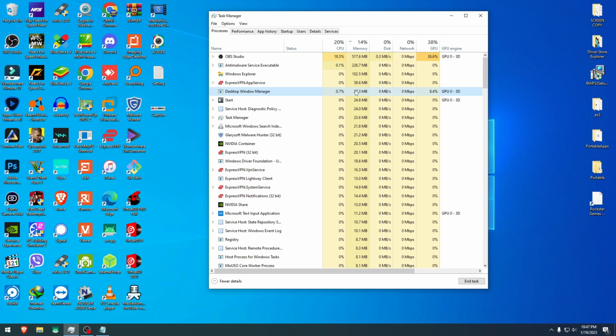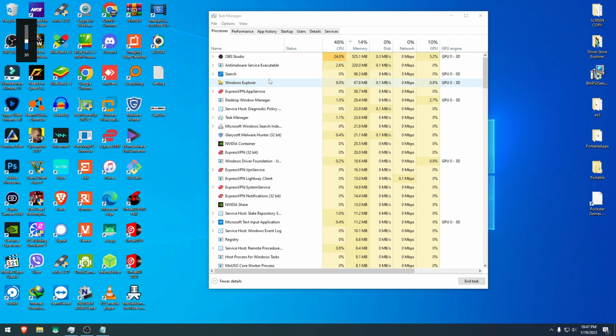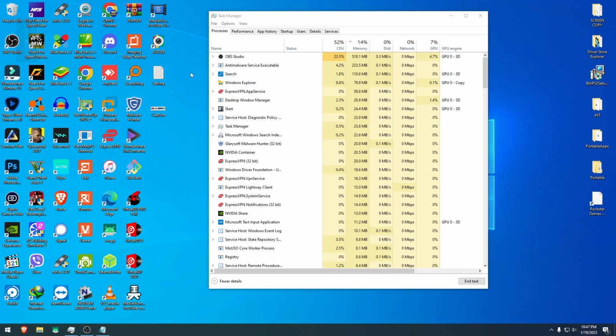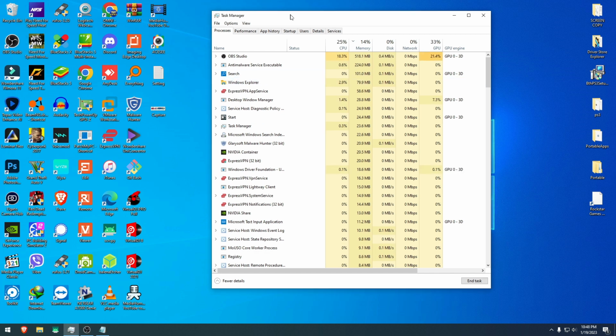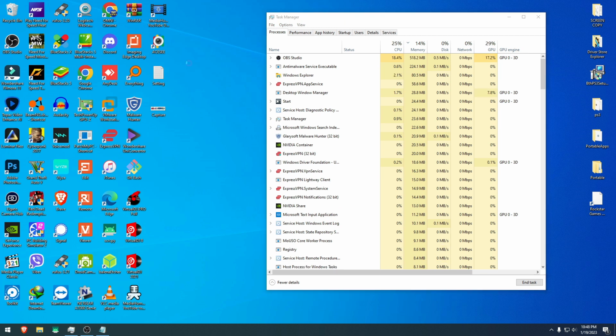I hope you don't get this problem, but I'm gonna try to restart Windows Explorer. As you see, the screen went out, came back in, and everything looks okay. So let me try to refresh, because that's where it was glitching. And as you see, it glitched out again. It doesn't do refresh at all, and I cannot click anything on my desktop right now.